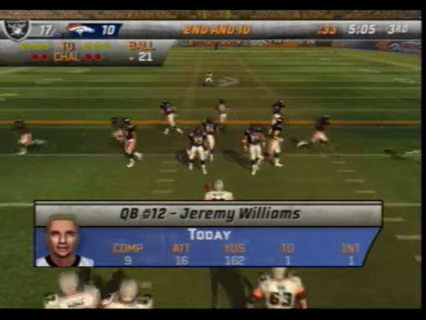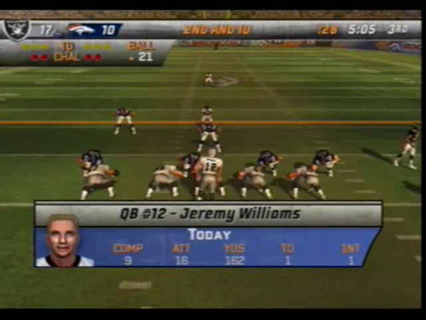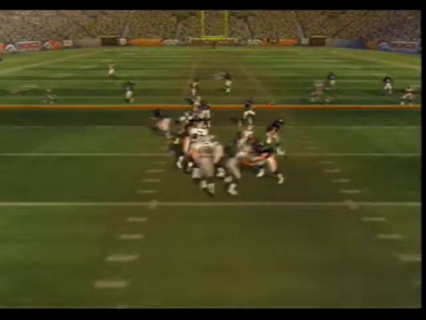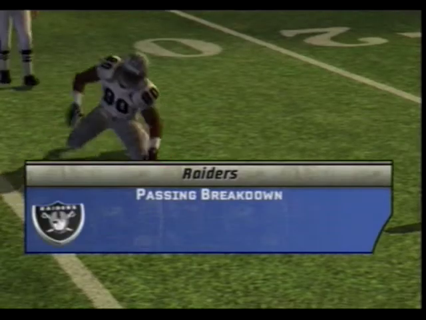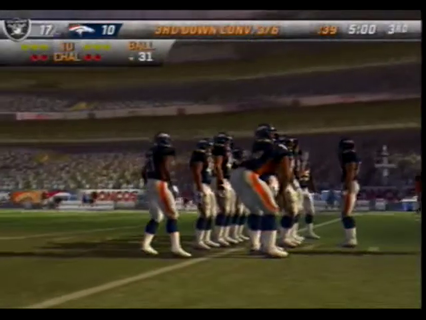Second and 10. Ball on the 21-yard line. The Raiders line up in a five-receiver set this time. And he hits his target. Number 80. Didn't have much room to do anything with that one. Yeah, they had the coverage, and they made the sure play instead of trying something fancy, like going for the pick.